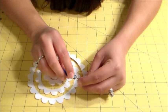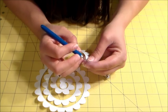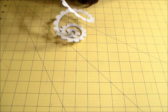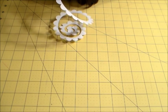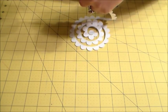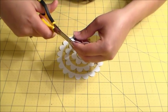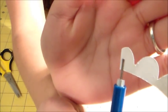And with cardstock, it is a little bit harder just because, I'm sorry, my hands are so dirty from all the glue. Alright, well, I think we're going to cut part of that. I couldn't get my quilling tool at the very end, so we're going to cut that. And just curve that. So if you can't, look at what I had to do. I just cut part of it and then curve the edge. It was ruining the paper.